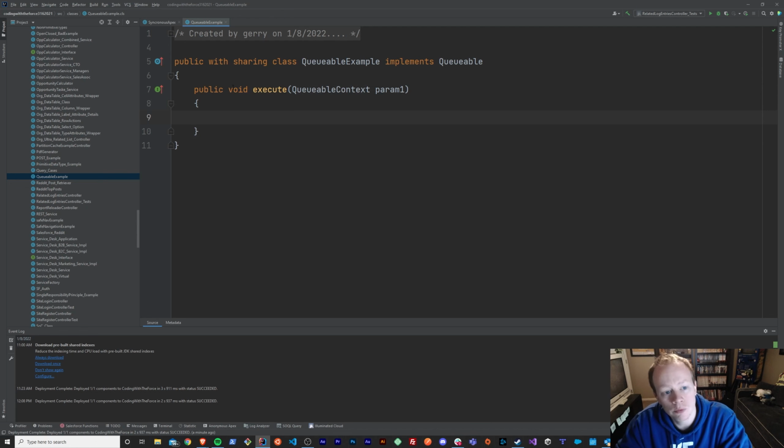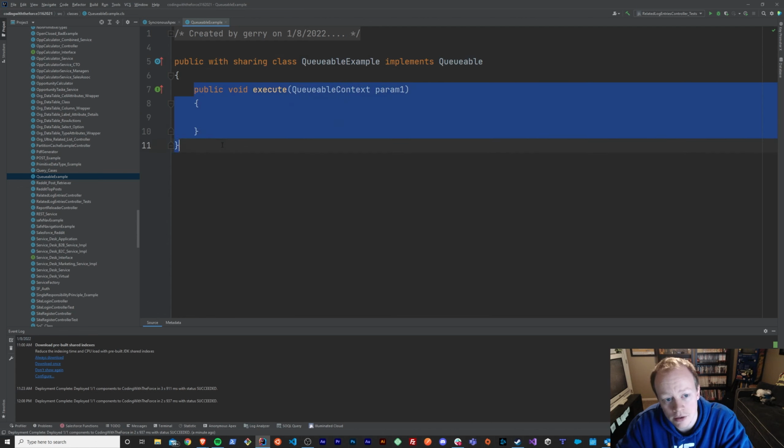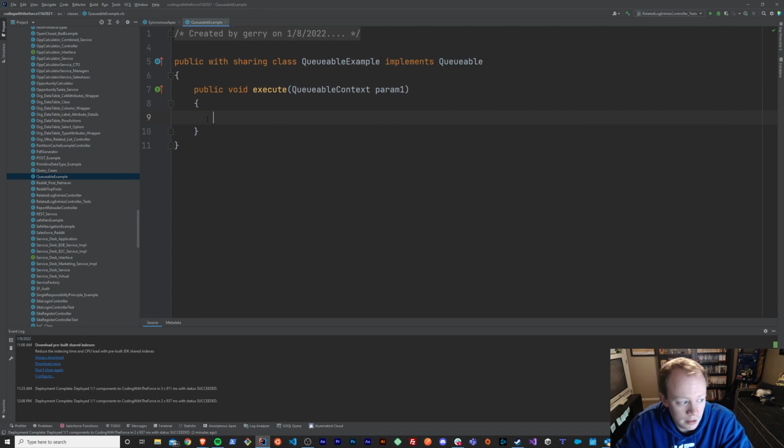So we've implemented the Queueable interface for this class called Queueable example, and the Queueable interface expects us to at least have this execute method within our Apex class, right? So we need this execute method to be able to abide by this Queueable interface and actually start writing some code and getting things done.